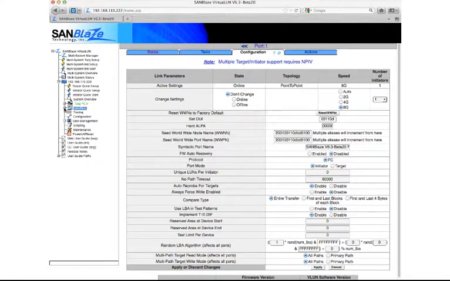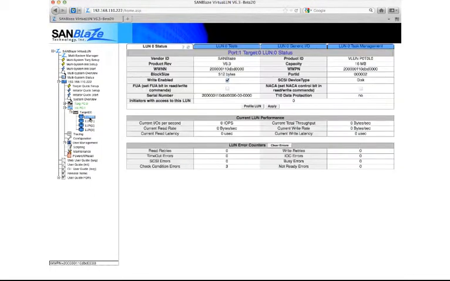Ensure that the initiator port has discovered all the targets you would expect by expanding the menu in the left-hand side and looking underneath. In this case, I have one target with 4 LUNs connected to it. If I click on one of these LUNs now, you'll be presented a LUN status page that shows you information about the connected device. Vendor ID, size information, worldwide names, as well as any current performance counters if there was I/O going on, and error counters.